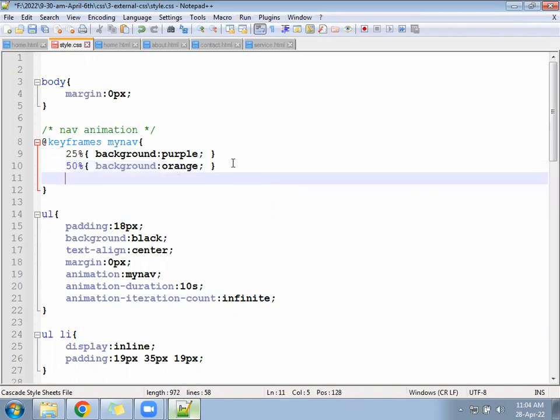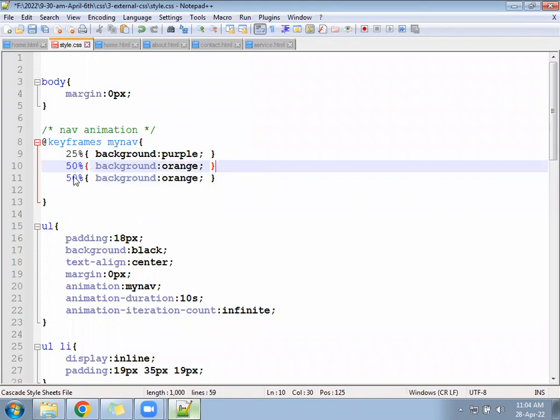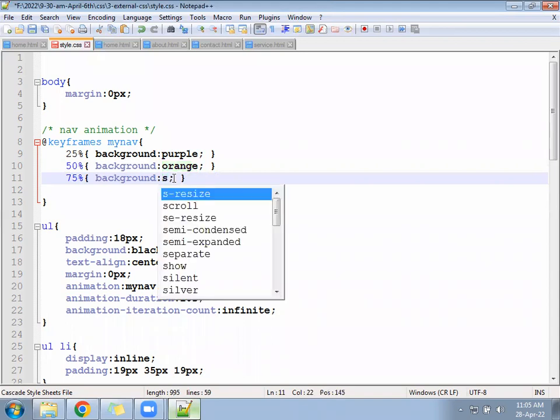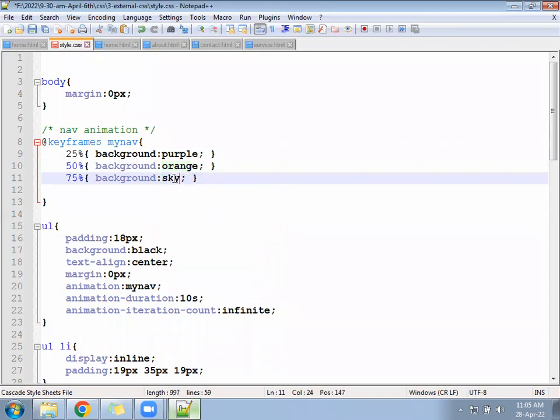And when 75% time gets finished, background will be sky blue color. And we get a green color.